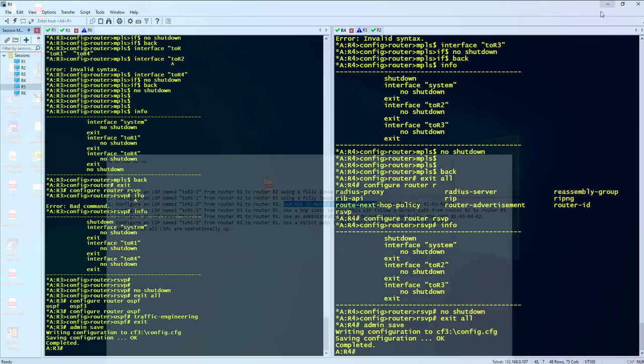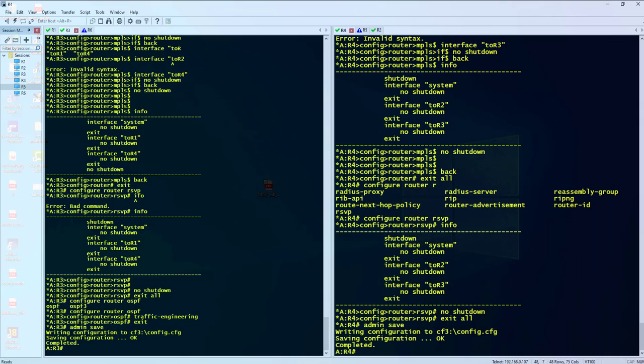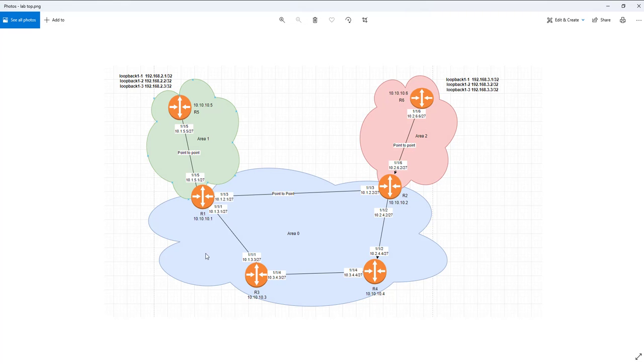We could create a strict route, right? But the task is not asking to create a strict route. The task wants us to use a TE metric and make sure the LSP chooses the path R1, R3, R4, R2.